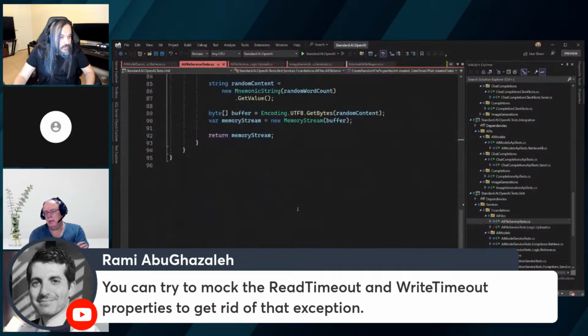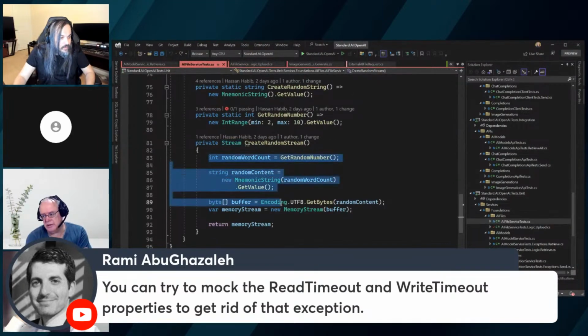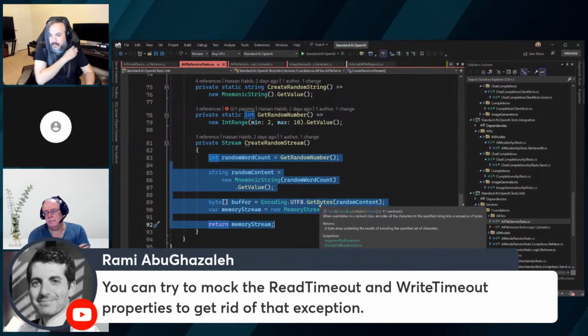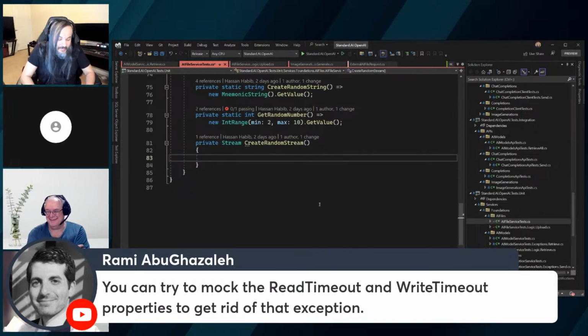So I'm gonna go down here. Isn't the root cause of this exception the fact that it was disposed? No. The root cause of the exception was when I did using, it says the stream is closed. Another reason not to use using. But then again, there's a good argument there.